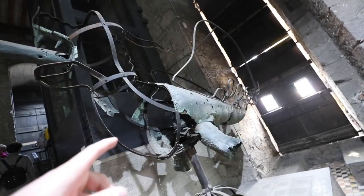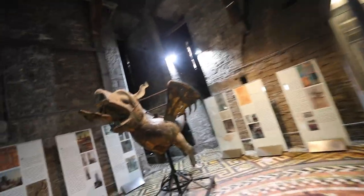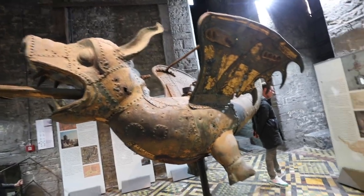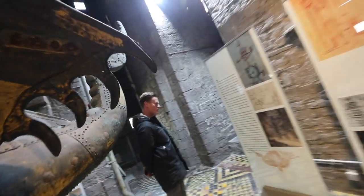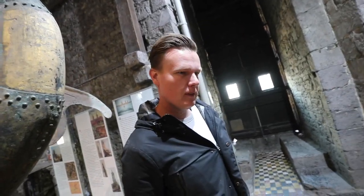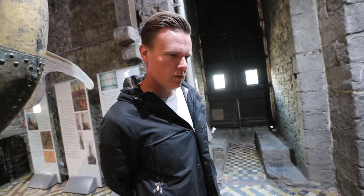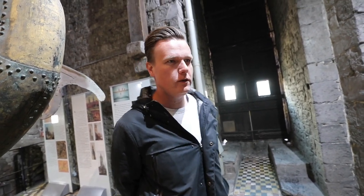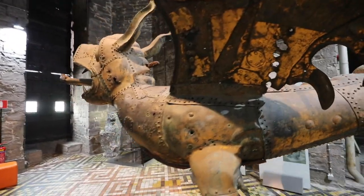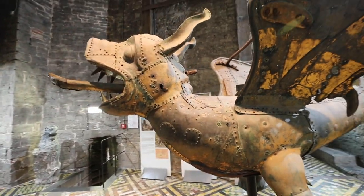So this dragon right here was the original one that was on the roof. And then this one right here is the second one that was put up in 1830 and taken down in around 1970. And then Marijn was saying that there's another one on the roof right now and it spits fire at holidays? I don't know if it does it now, but it used to be at a holiday. No, not a holiday. Like a king got married or something. Right. Very special holidays. This was going to spit fire out of the mouth right there.